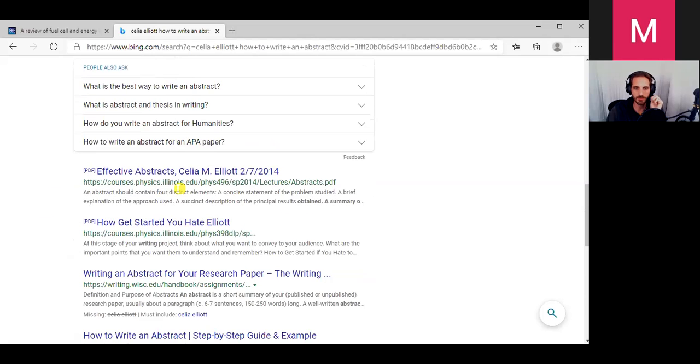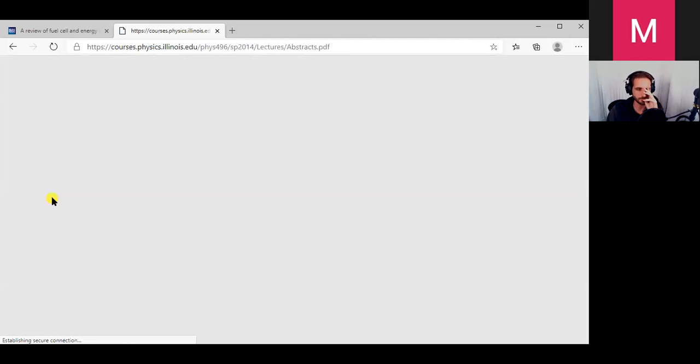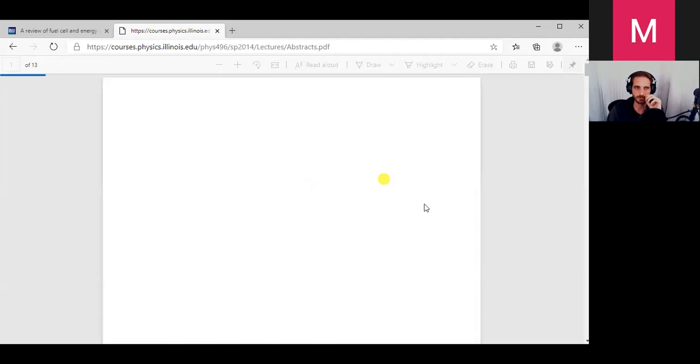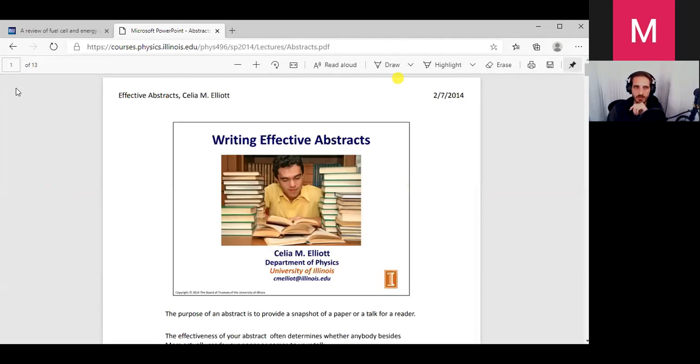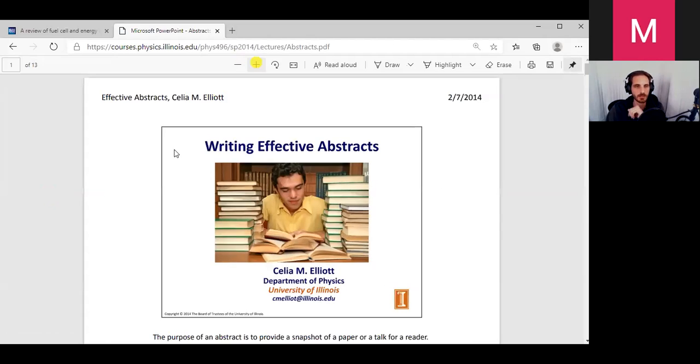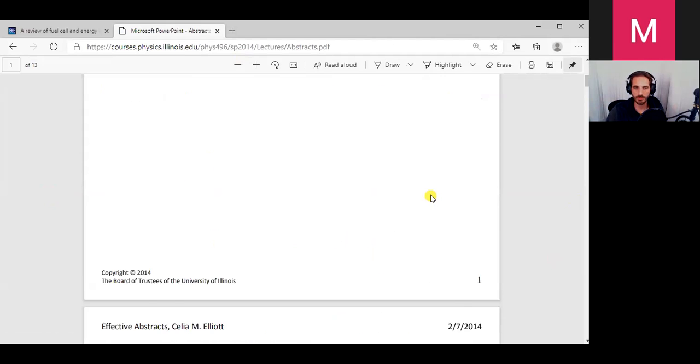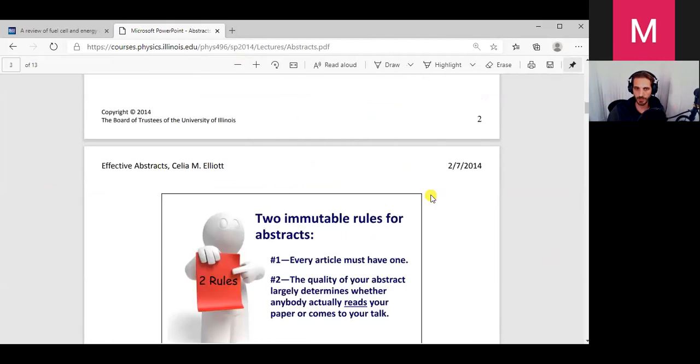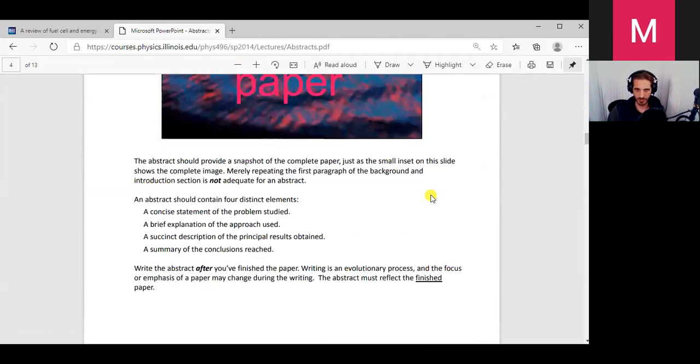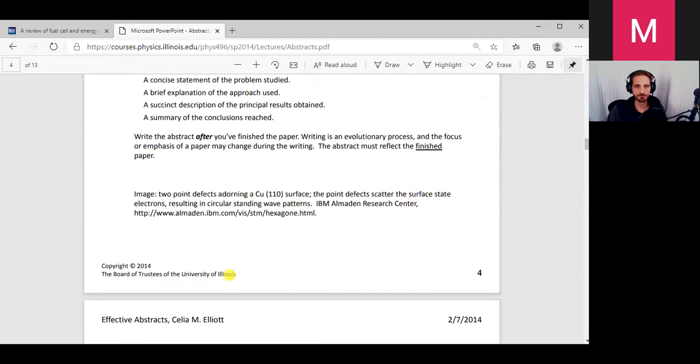And so I want her recent work on how to write an effective abstract. Let's see here. Effective Abstracts by Celia Elliott. Yeah, she was at Illinois. So I'm going to click on this one. Let me just make sure that this is the one that I want. Yep, this is it. This is what most of her notes look like, right? They're summaries of presentations that she has given to other universities or other programs. And I'm going to scroll down to her outline for how to write a good abstract, which she abbreviates as MMRC.